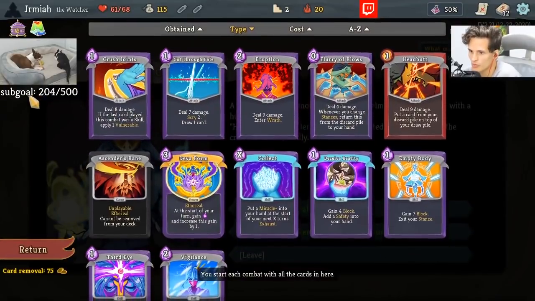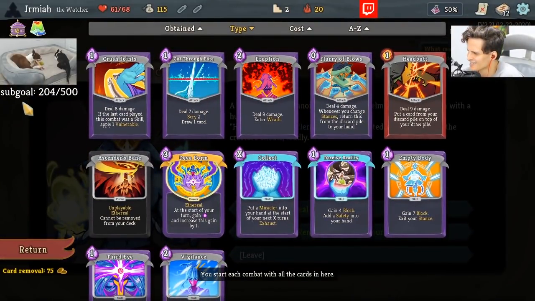Okay, if we were to remove a card, what would we remove here? Are you guys liking Collect? It feels bad getting rid of Collect, right? Because it gets rid of itself, and sometimes it gives you energy. So Collect is versatile. It feels bad to get rid of it. So what do we want to get rid of?